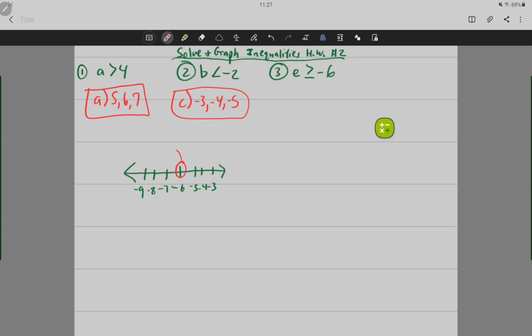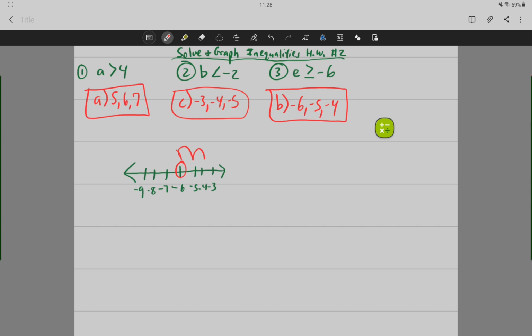So with that being said, it's going to be -6, then greater than that. So that means to the right, -5, and -4. That's choice B. -6, -5, and -4. Some people will make the mistake where they just say, oh, it's greater than. So -5 first, and then -4, and then -3. But remember, it says or equal to.